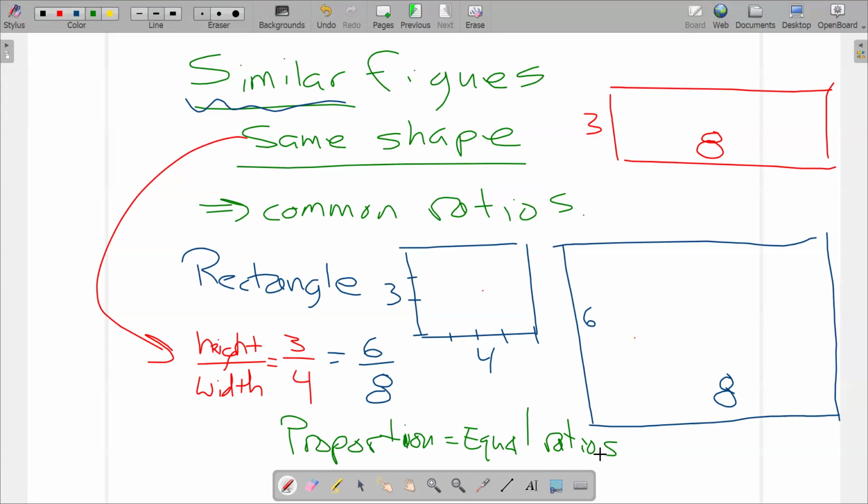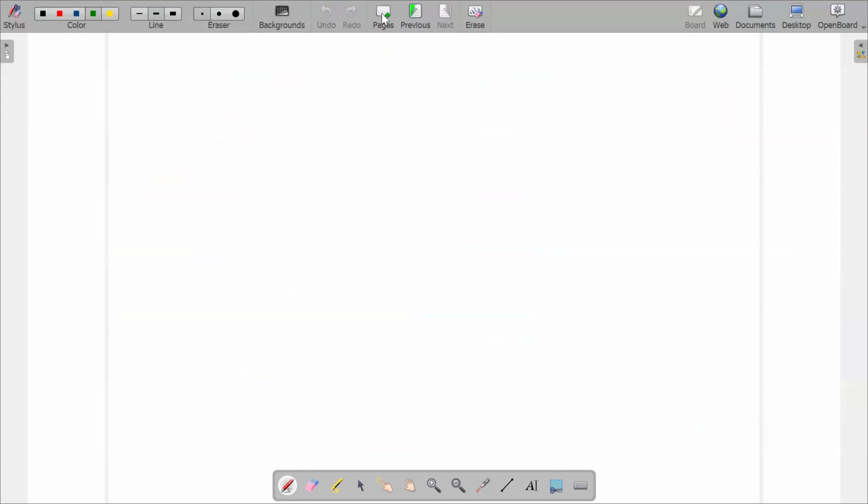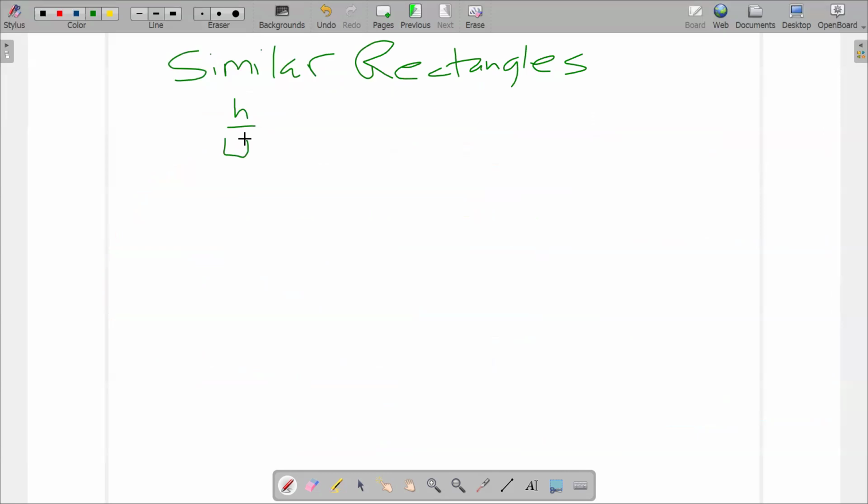So let's say we're going with these rectangles here. Similar rectangles. And let's say I have a digital image that has a height to width ratio, like we were just playing with, of 3 to 4. If you go to Walmart and you get some pictures off your phone printed, that's a common size, 3 inches by 4 inches. Then someone says, well, I want it printed bigger so I can fit it in a nice big frame to hang up.